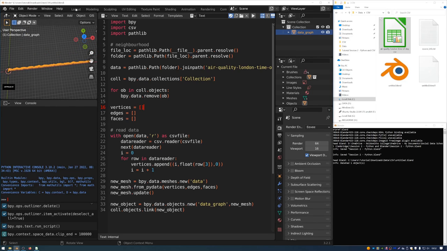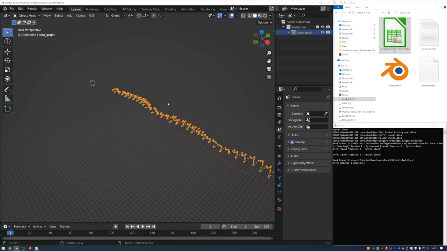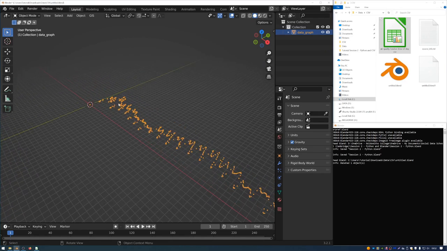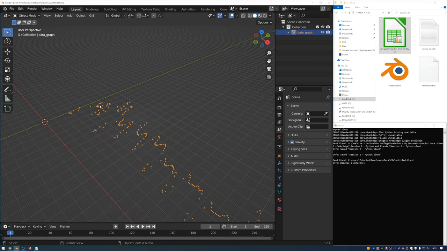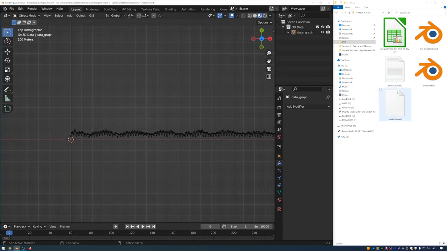So I'm going to go back to this layout tab here at the top so I can see it more clearly. And then I can see this is my data. But what would be nice is if we could draw a line that connected the points up together in sequence. I've prepared a geometry node tree which you can apply to these points to make them into a line. That's saved in this file here, which I'll also put a link to in the description. It's called GN Geometry Nodes Data Line. And I'm going to link the important bit of that file into this file.